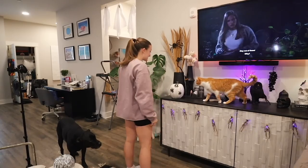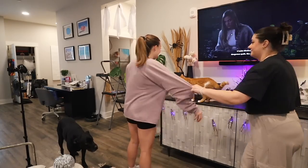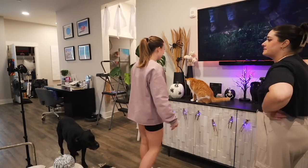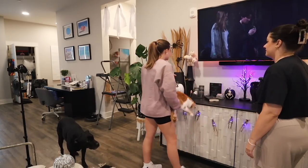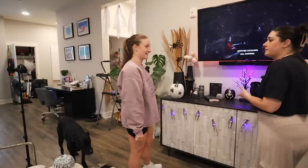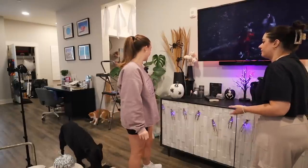No, I just want to be able to see it. Then, hey. No. You can see it. And this is where I sit. Then move the broom. Maybe the broom needs to go somewhere else. No, the broom ties everything in nicely together. And you can't tell me it doesn't. I put the broom there last year, so I think it looks good there. I don't think the broom's the issue.